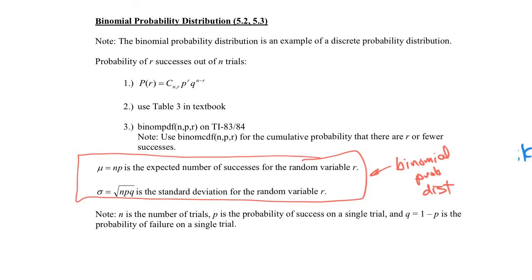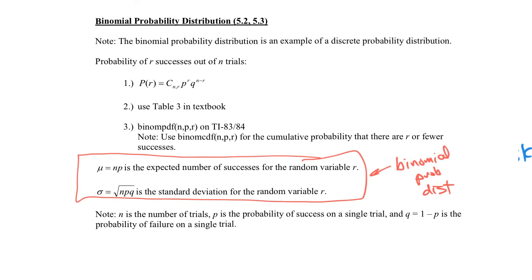So, all right, so these are the ones that we've been, well, this is the one that we used. We didn't do one with this yet, but we'll do a couple homework problems where you can use this. But basically, your calculator does all the work. It's just n times p times q, and then take the square root of that. That's going to give you the standard deviation for the random variable r, which is a discrete random variable in both of these cases. This particular discrete random variable, the binomial random variable.